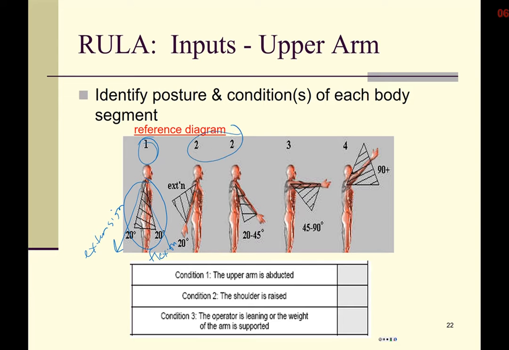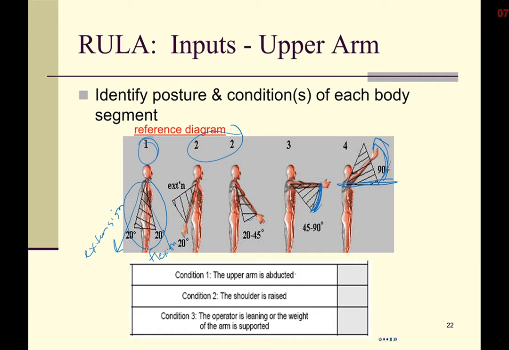For 2, you can either be further behind your back or you can be further forward in flexion. So a little bit of flexion. Adding more points, more stressful, you've got even a lot more flexion to a whole lot of 90 degrees, so 90 degrees or more above your head. Okay, so you're simply looking at the shoulder posture for the first case, and then there are also some things that you might be doing with your shoulder, with your upper extremity.